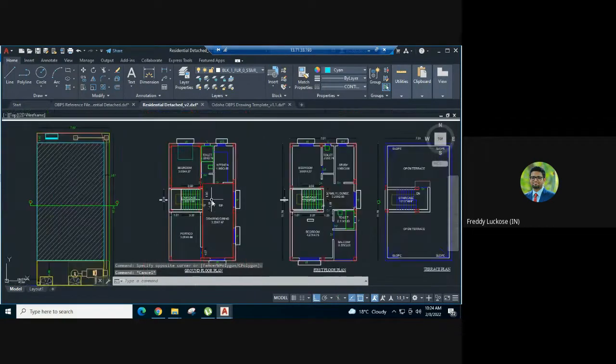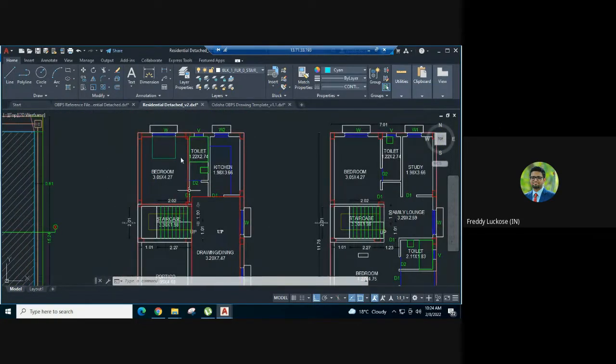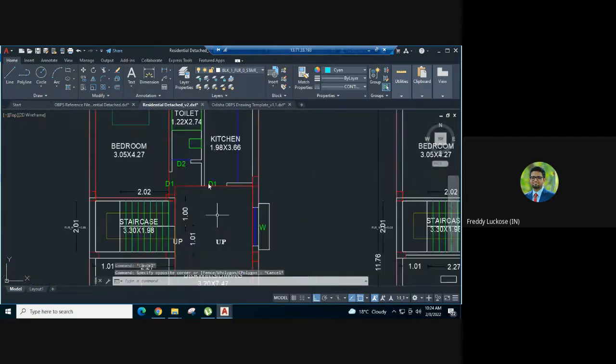Now, because we are making the dimension of the windows for room 2, we can keep the height aspect the same.